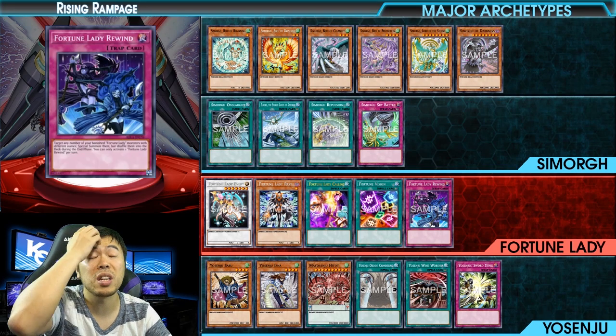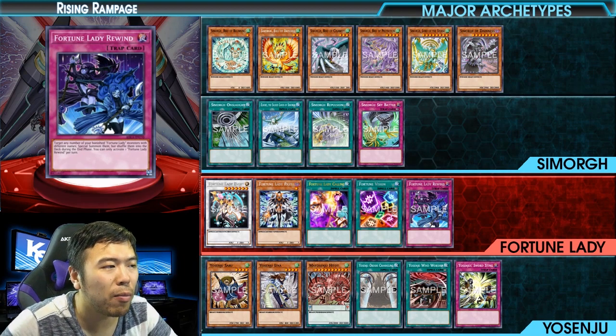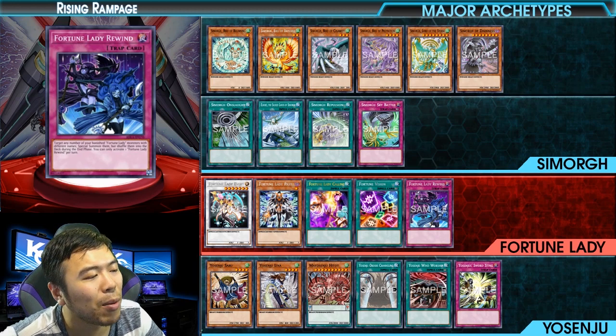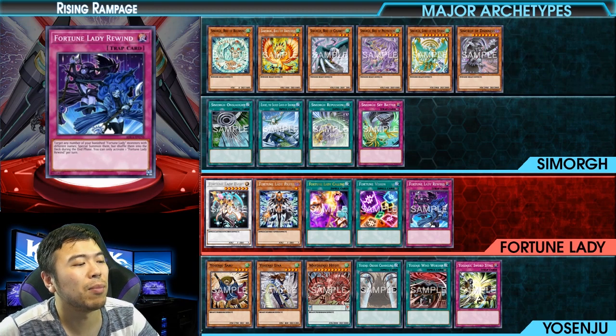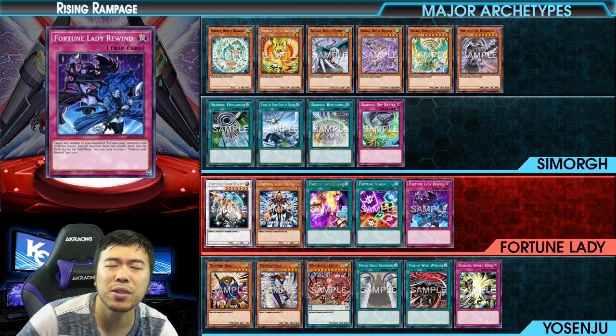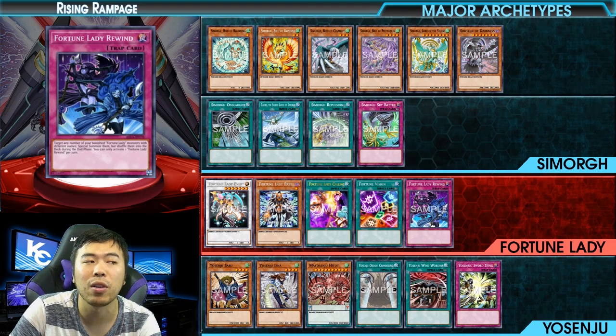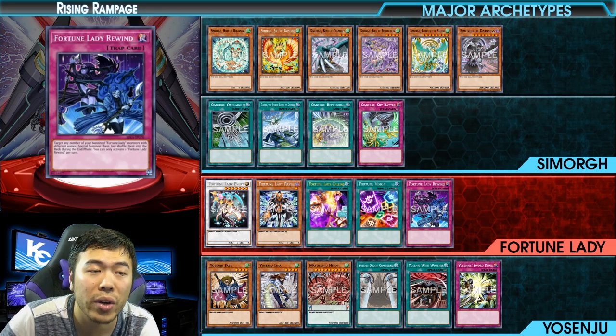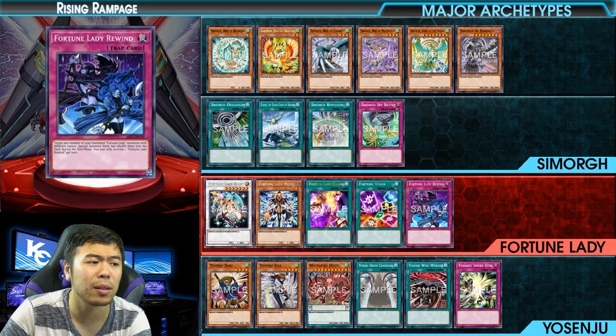And then there's Fortune Lady Rewind, time to travel back into the past. No, this is basically a soul charge. Target any number of your banished Fortune Lady monsters with different names, special summon them, and then shuffle them back into the deck. However, there's no other restriction, so you can definitely link them all off into making a very big Boral Dragon or Boral Sword Dragon to kill your opponent. So that makes up for Fortune Ladies.